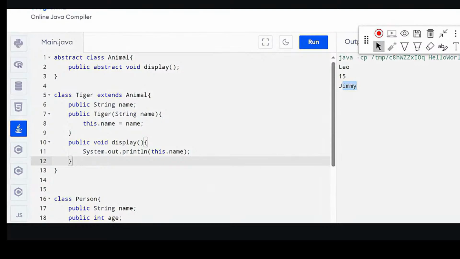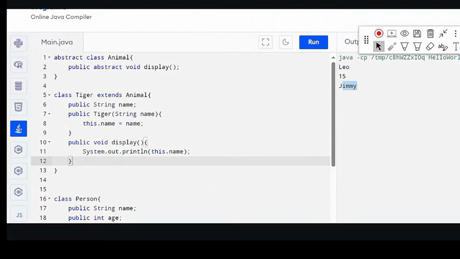The next type of inheritance is multi-level. Multi-level means a parent will have a child, and the child will also have its own child, just like grandparent, parent and you. That is multi-level inheritance. And next is hierarchical inheritance, in which you can consider one parent and more than one child. So these are a few types of inheritance.